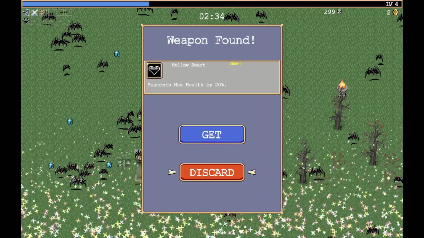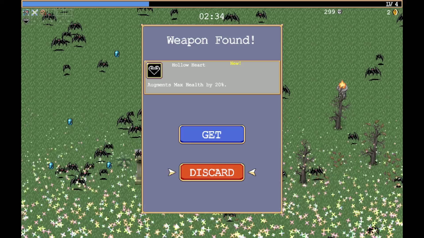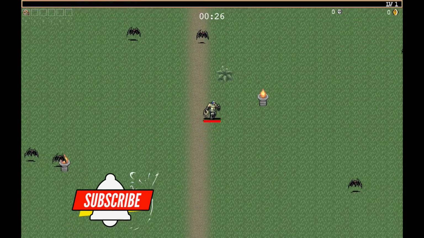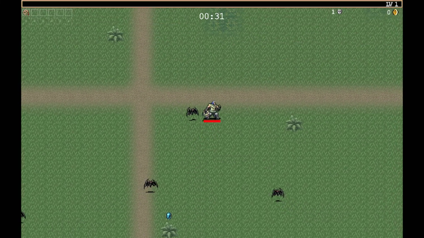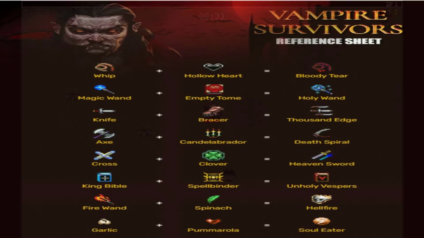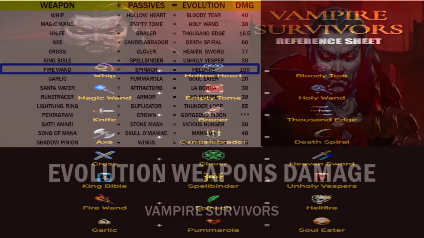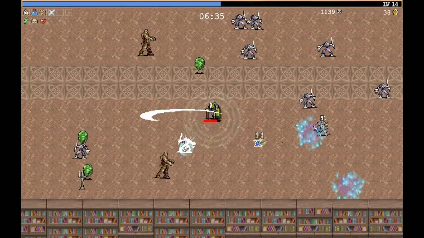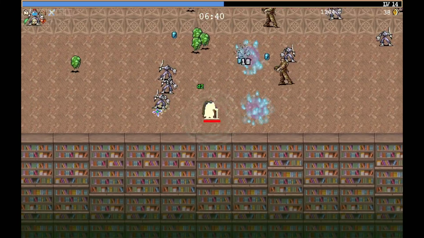Now all you gotta do is upgrade the whip to level 8, and then you will have this combination of Bloody Tear, and that will give you 40 damage. That's just an example that is very easy for beginners, and that's how you get this done. But ideally you want to go for the weapon with the highest damage. That way you can have a lot of fun, survive a lot longer, and unlock pretty much everything, because you are overpowered and you become a beast in this game.